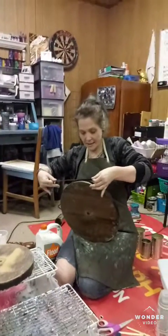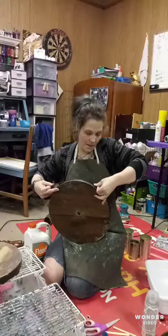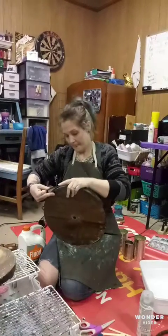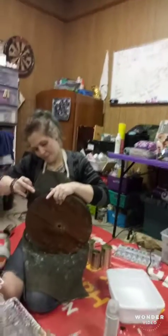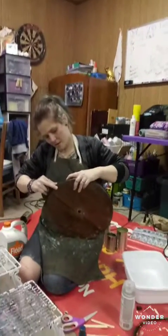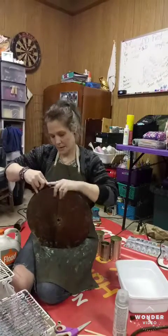So, I'm going to tape off the edges because I don't want any of this stuff to run over, because I'm going to sand the sides and stain them when this is all dry. So, let's get taping.